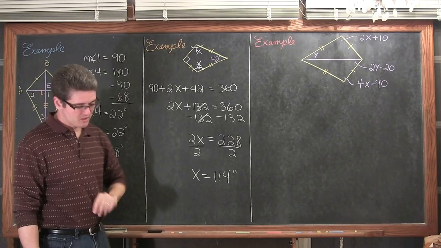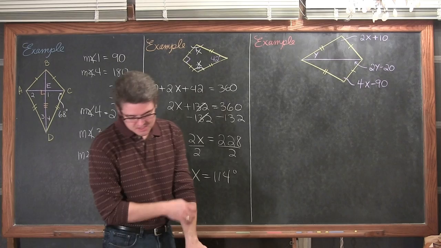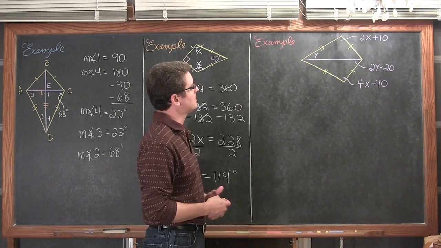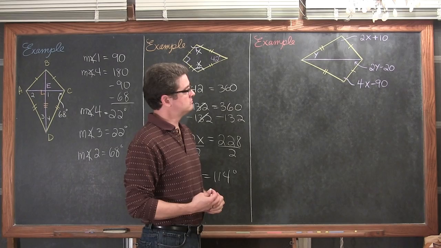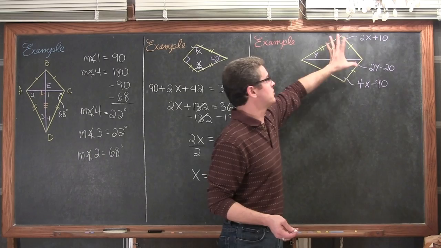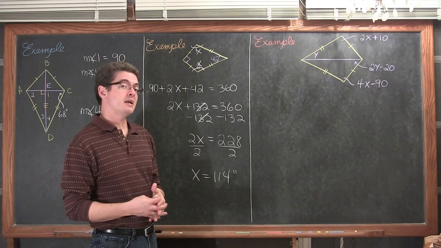Excellent. Okay, so for our last example, we're going to look at this kite over here, and we have a much more complicated scenario here. First of all, I'm not giving you any exact values of any of these angles, and I want to solve for x and y. But we're going to have to actually know the measures of these angles as well to be able to solve this problem. So we'll find the measures of the missing angles as well as the unknown values.